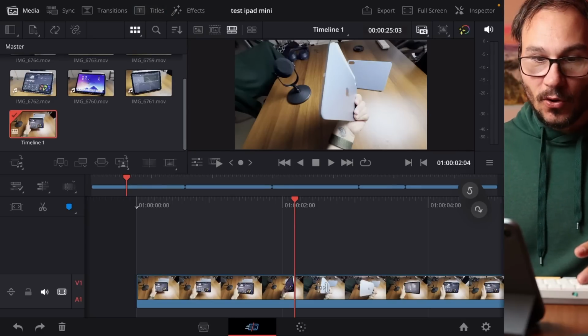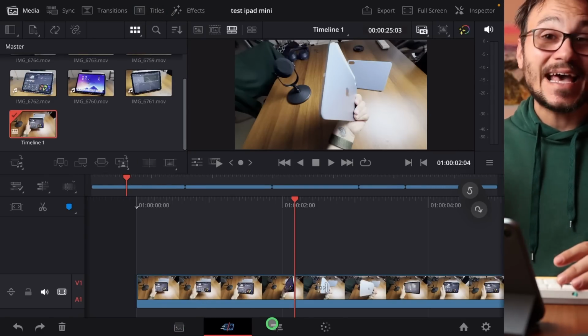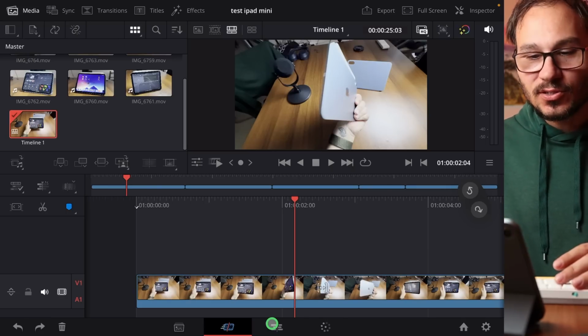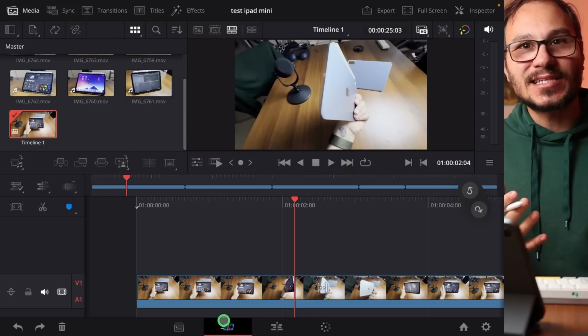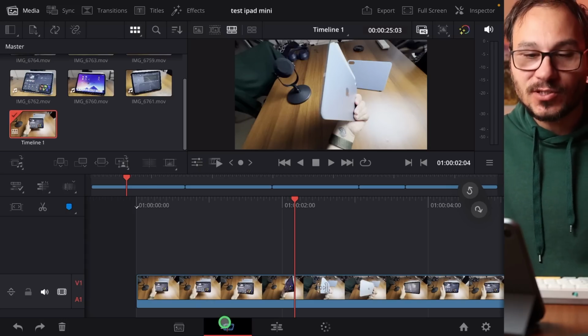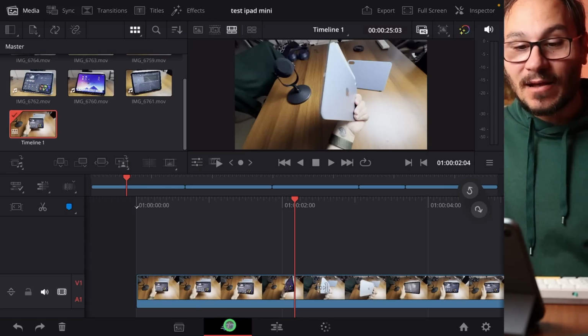I have a shortcut now to open the media page. I can have another shortcut here for the classical edit page. That is the timeline edit page that most editors are used to. That is, I would say, the big brother of the cut page. The cut page was designed to be fast for rough cuts, but you can do a lot. You can actually make YouTube videos just with the cut page. That is the reason why DaVinci Resolve on the iPad was released with the cut page.